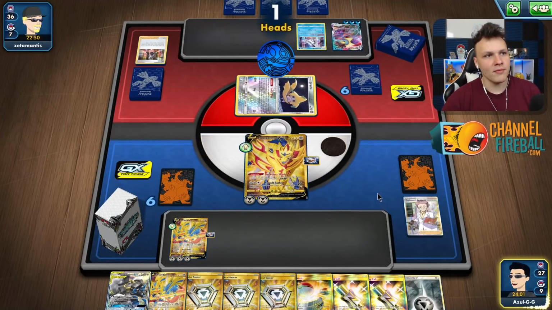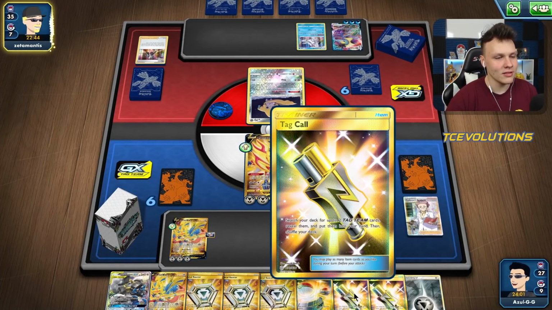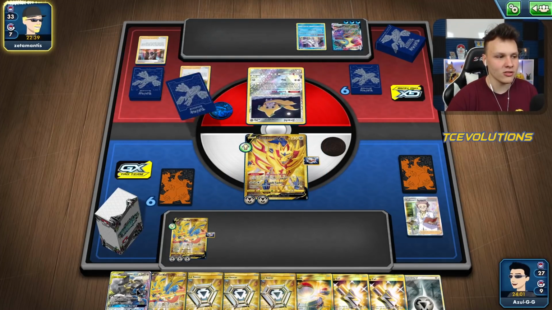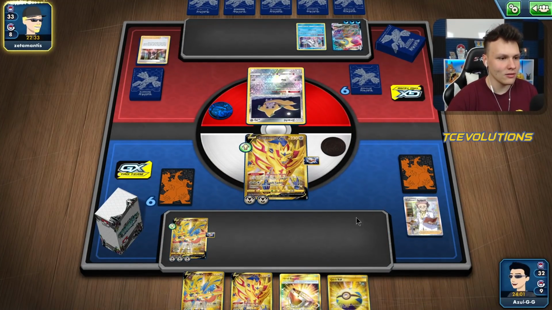All right, this looks pretty good. We're in a pretty good spot here. I like this hand. It's got a lot of stuff. We could get Marnie again, of course, and lose all of our great cards. I could have also put the LucMetal in play and Saucer. I probably should have put LucMetal in play and Saucer to it. I don't know why I didn't do that off this tag call here, to be honest. Should have tag called LucMetal Saucer. That way I have an easy GX attack next turn.